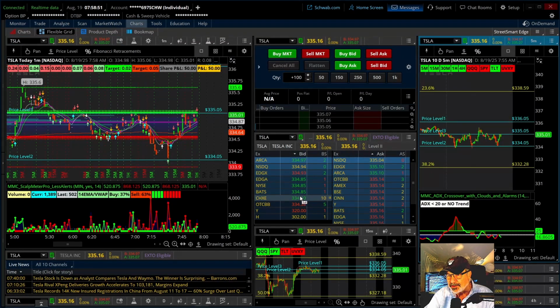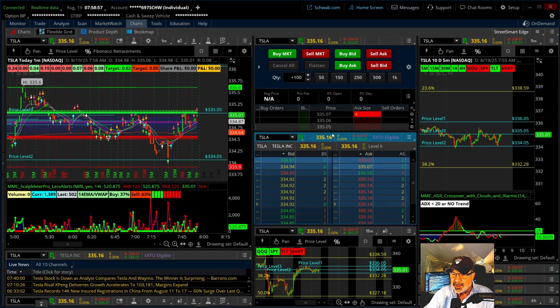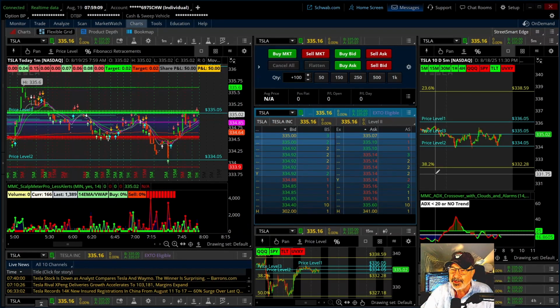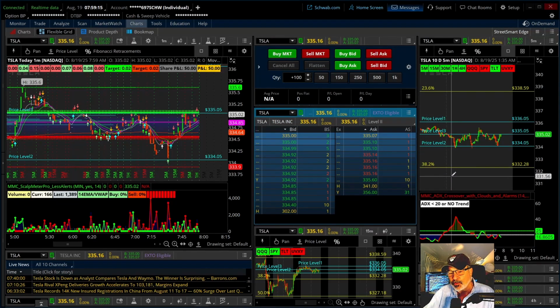That's what you're watching. You're watching the level 2. I usually hide these because it shows my accounts when I trade live. Sometimes I'll use the ladders, but this is the basic layout I use. And this is also available with all the scripts on it if you just want to do it all at once. But you don't need all of this. You just need a chart and level 2 and some way to take your trades, and the strategy will work for you.